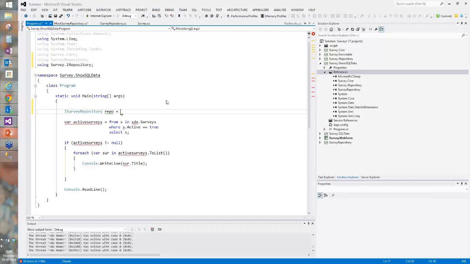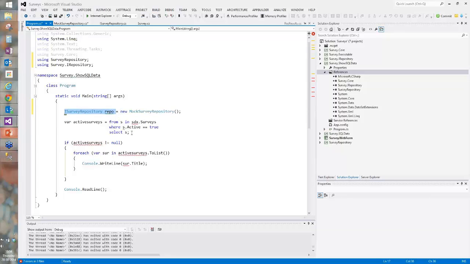So at this time, if I said ISurvey repository equal to, let's say, new mock survey repository, I have improved this immensely already, which is I have moved from a concrete implementation to being able to replace this at any time because of the ISurvey repository right here.